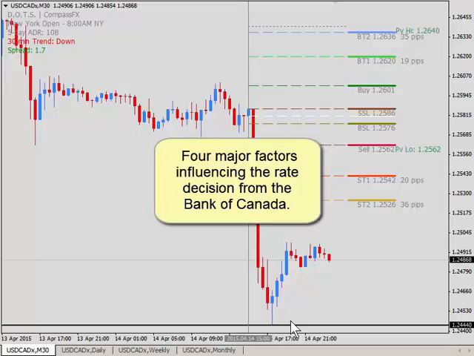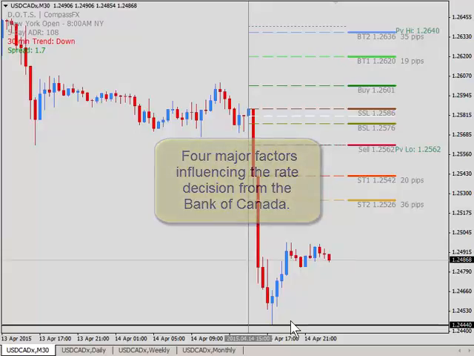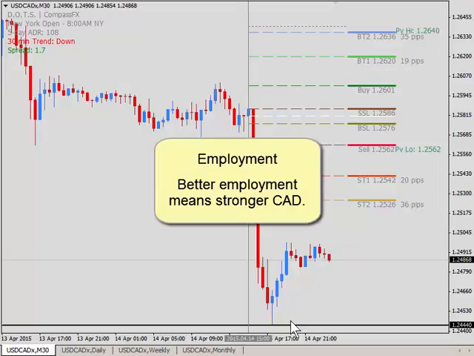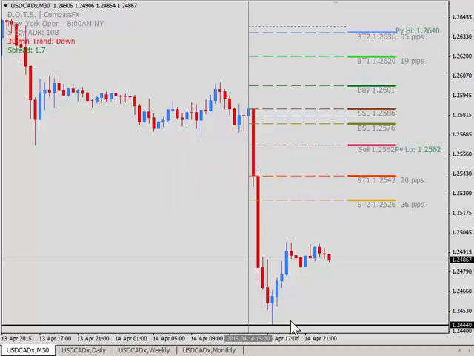Now, there are four major factors going into what might cause the Bank of Canada to consider either making a rate change or leaving rates unchanged. First off is employment. In January, Canadian employment rose over 35,000 new jobs, and the jobless rate fell to 6.6%. Stronger employment means a strong Canadian dollar, and therefore, if that's the case, we see rates unchanged. And if the verbiage from Governor Poloz suggests that they like what they see in the employment data, that may persuade the market that we'll have a strong Canadian dollar forthcoming, or the slim possibility that they may consider a future rate increase. If that were to take place, we'd see the dollar CAD push down tomorrow and test the 124, possibly all the way down to 123.